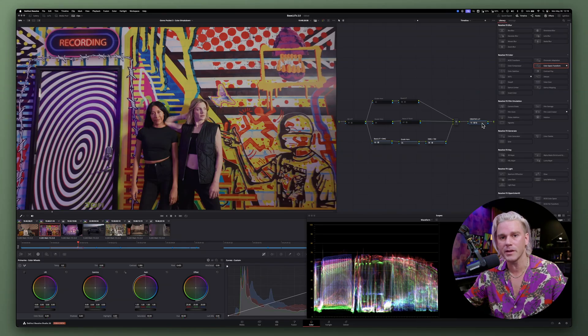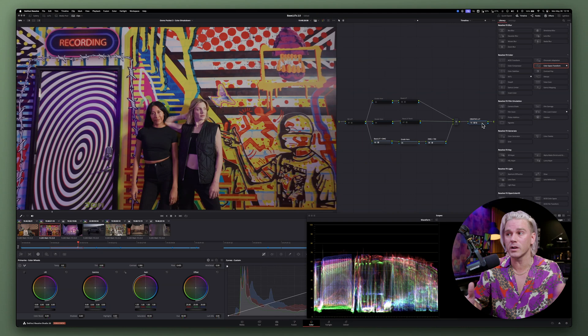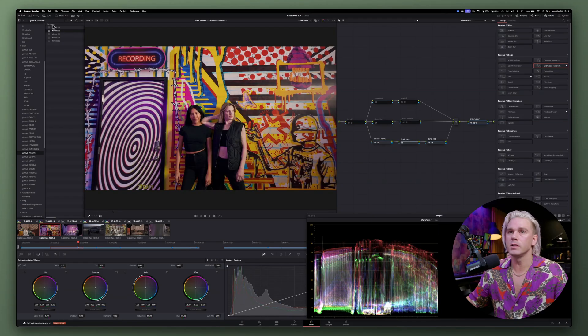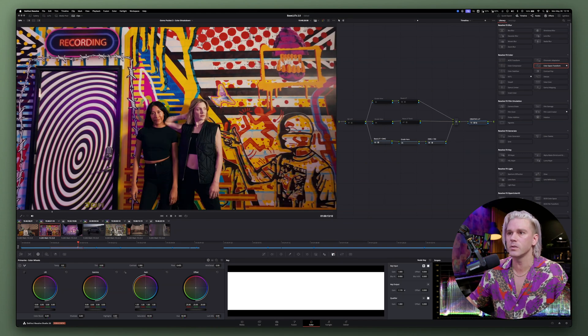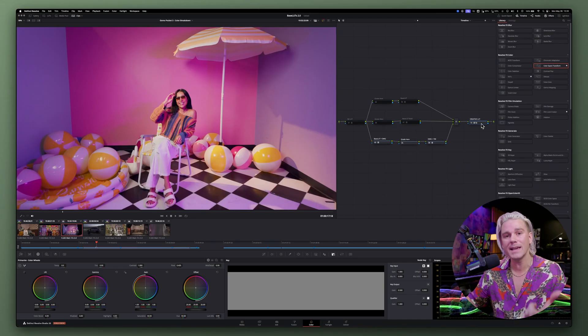This is the proper workflow whenever you're working with DaVinci Wide Gamut when you want to color grade D-Log M. You're not having to do a lot of guesswork adjusting contrast or saturation — we've done all that guesswork in these base LUTs, which is so important for D-Log M. This is why it's so easy to color grade footage from the Osmo Pocket 3 now. If we want to try a different look, I'm going to navigate to another pack we have called Kinetic. I really like this one specifically for this look — I like the way the yellows look and it holds together really well. If we want to change our intensity, we just come over to our key output and change that to taste. Most creative looks, I feel like, land more in that 50 to 60% range.